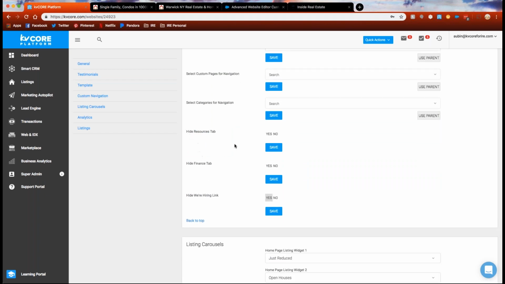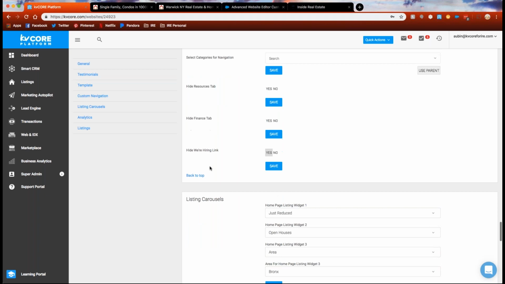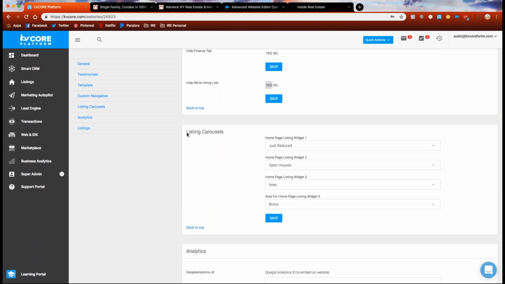Now you guys can hide the resources tab, you can hide the finance tab, you can hide the we're hiring link. This is how you can change which types of featured listings you want displayed in our listing carousel section. Now we have things like turning it off completely, my listings, so your own listings, just listed, just reduced, open houses.